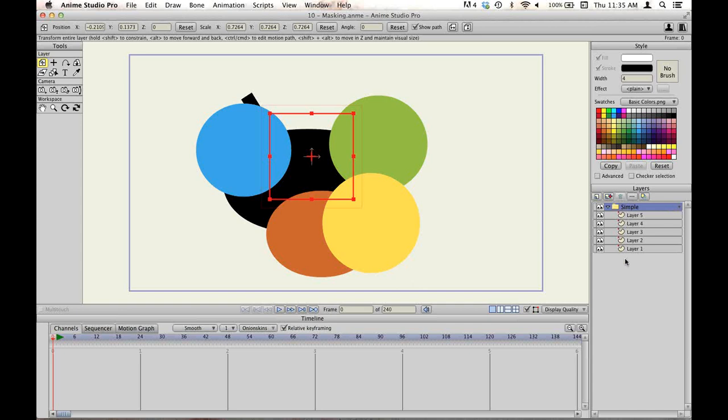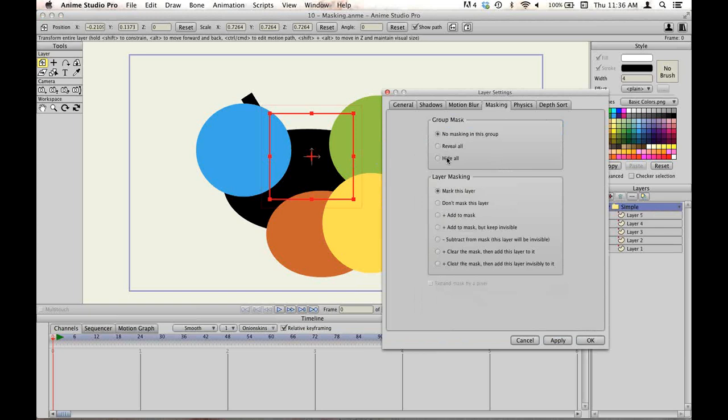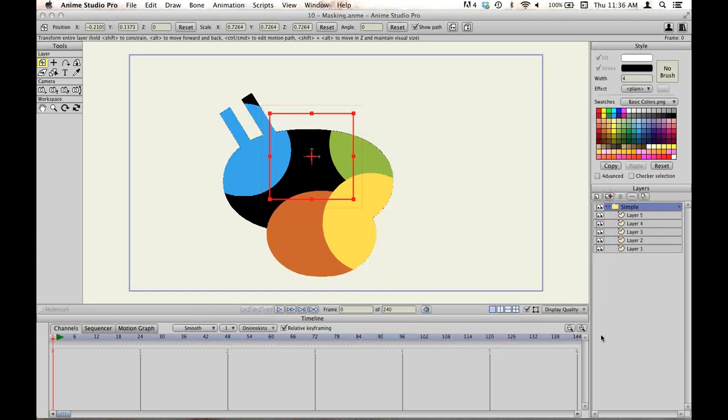But if you look at a group and the layers in it, there was no indication that masking was going on here. Usually you would see something going on the canvas, but if you had a very complex scene, it could be hard to tell. So now when we turn on masking, I'll turn it back on here, we see little indicators. These are a little small. Hopefully you can see them on the webinar.